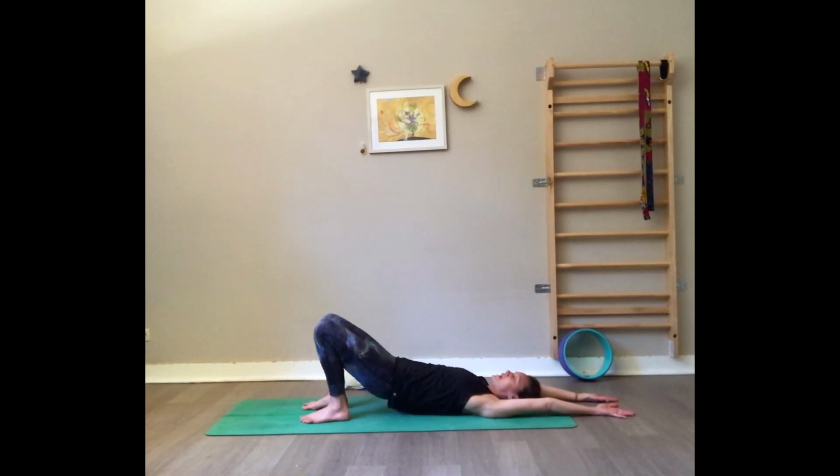Good. Now press on the feet. Inhale, bring the hips high. Stay here for a moment. Keep breathing. The chest goes towards the chin, but the chin goes away from the chest. Imagine there is a block between the thighs that you squeeze there. You squeeze the glutes and press the feet on the floor. Inhale and exhale, release. We'll do this twice more.